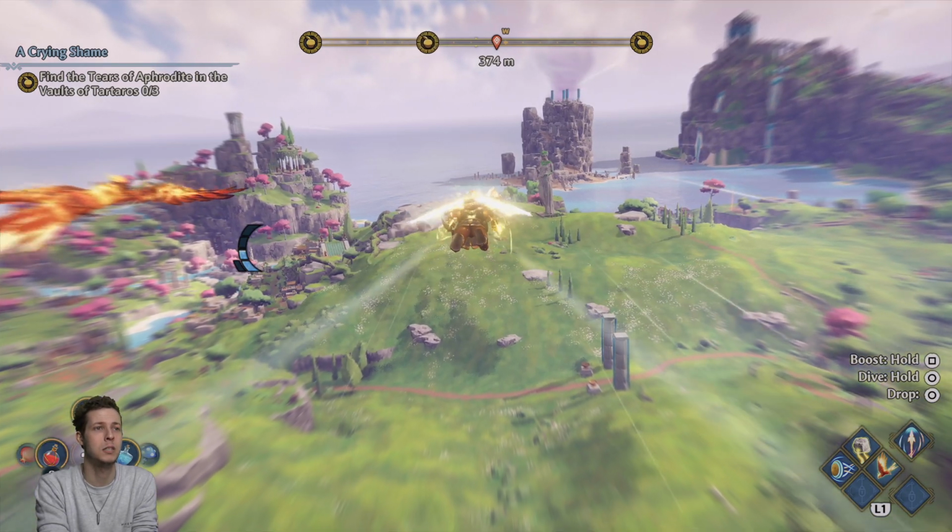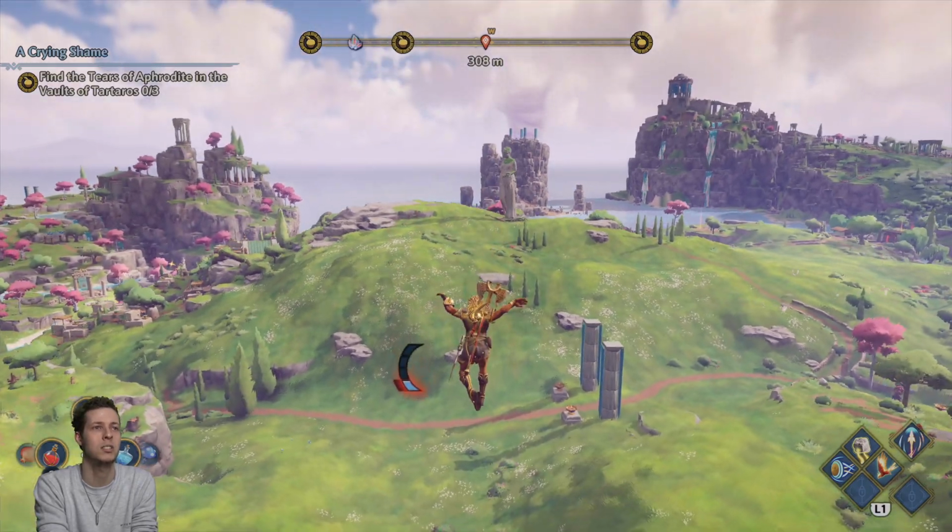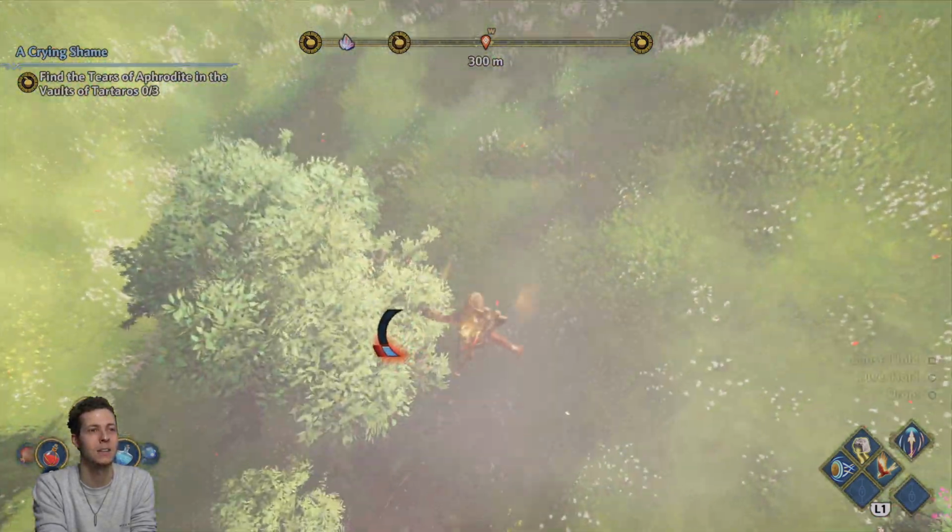But let's grab up these 2 bits of ambrosia, and then we'll head off into the first Vault of Tartaros. Looks like it's going to be on top of that statue. Yeah, I think she's holding it in her hand.